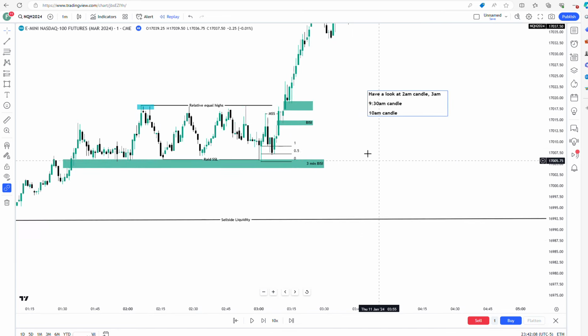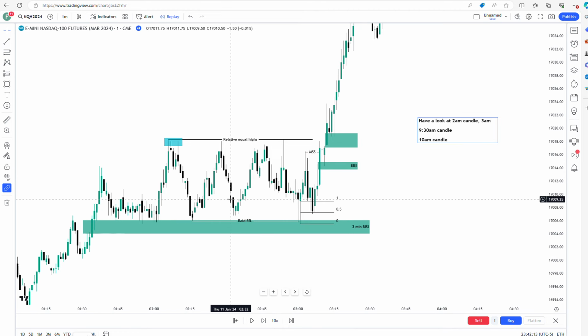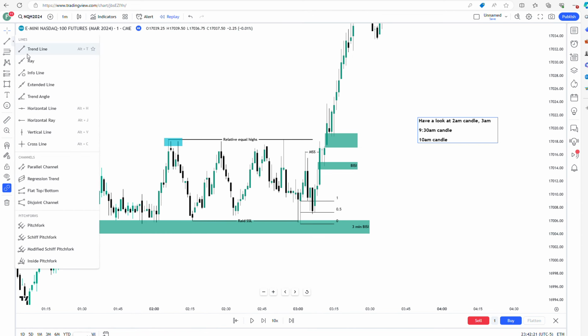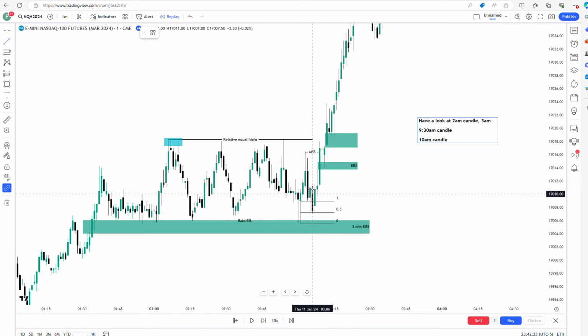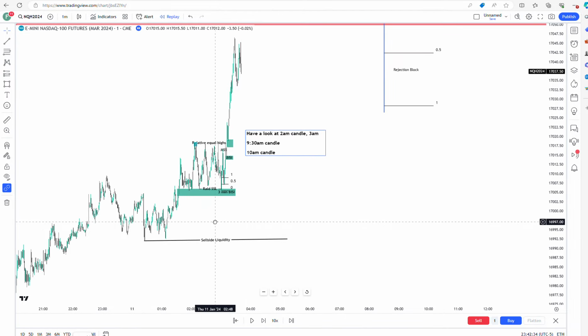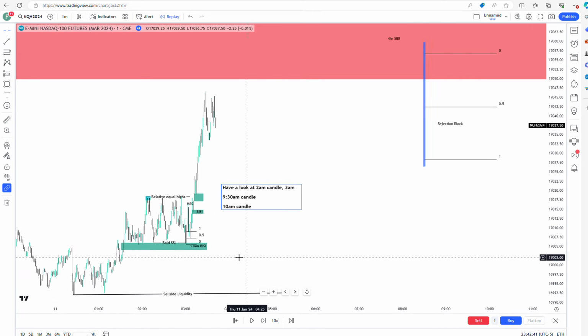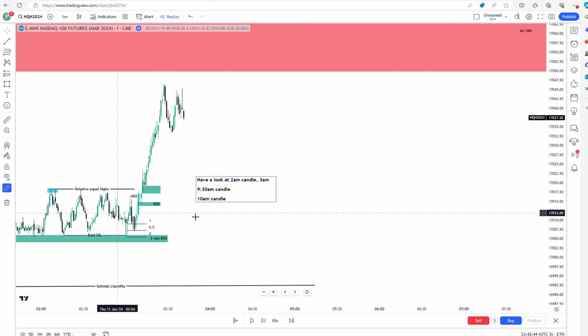So just going through a couple of things, I think it's really important. Rejection blocks are something that pop up a little bit now and again, and it tricks a lot of people. So rejection block, market structure shift. We're breaking past this candle, changing the state of delivery. We've got a clear target that we want price to just breach through. We've accumulated for so long. We're bullish overall. And honestly, this is technically like accumulation pockets that later on we're going to target when we start to have the sell side of the curve. So I'm going to leave that there. I hope that makes sense, but that would have been your silver bullet trade.